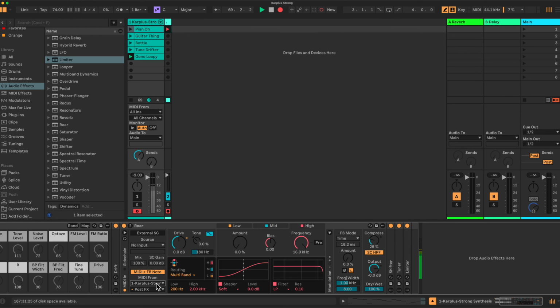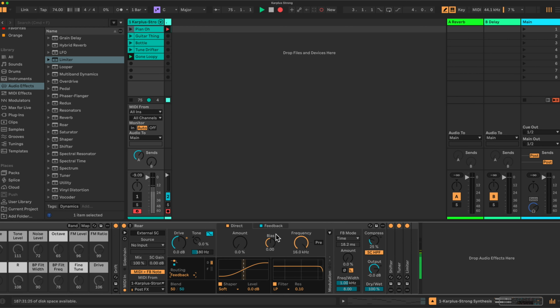So that connects that to that. Then we want to change our routing here to feedback, and then we will map this. The compressor I left at 25%. There's a bit of mapping we'll have to do in here, but that's okay, we'll come to that.